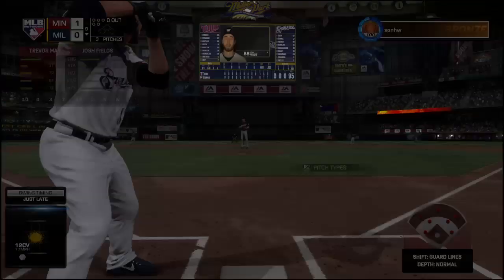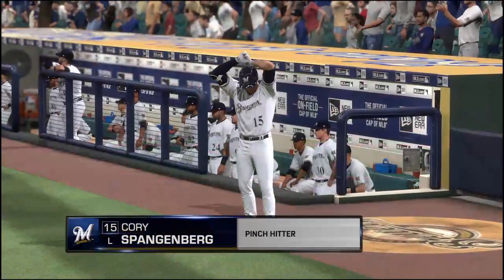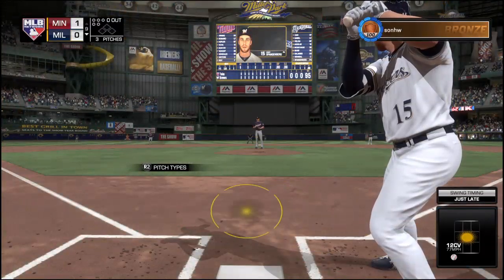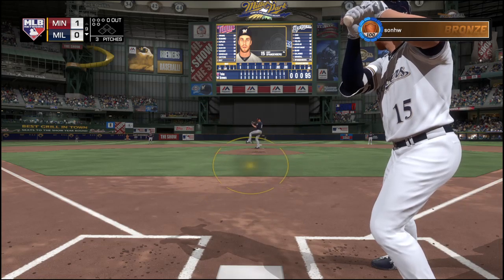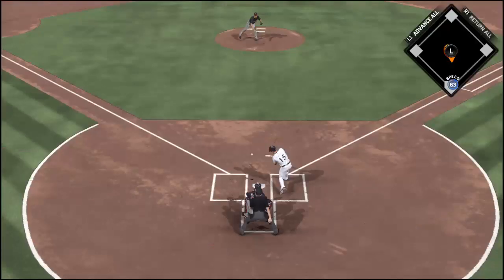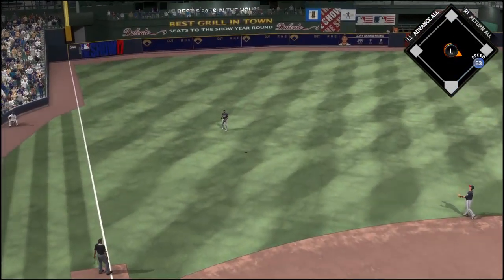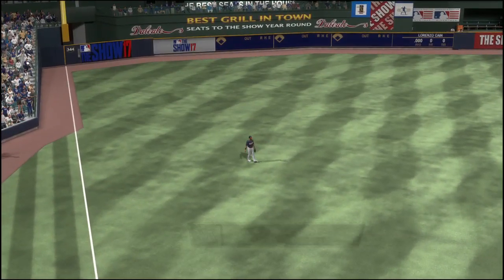Standing in, number 88. He readies for his first plate appearance. Corey Spangenberg will get the call here as he'll hit for the pitcher. Corey Spangenberg. Swinging, a looper to left. Rosario is over, looks it into his glove, and there's one gone.